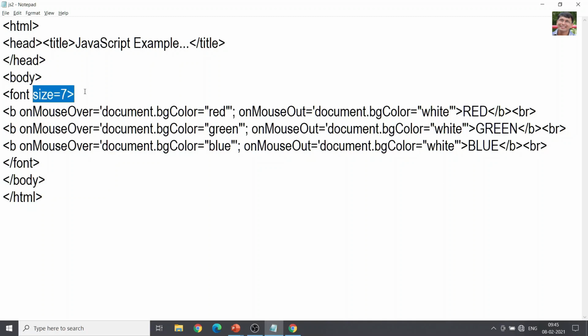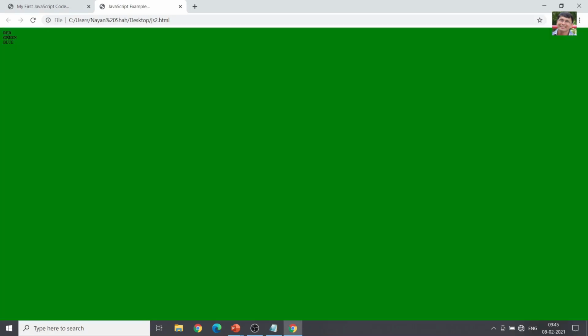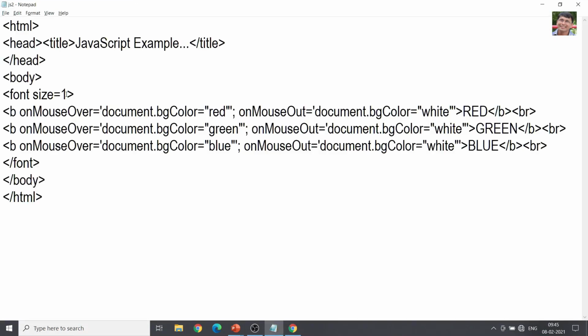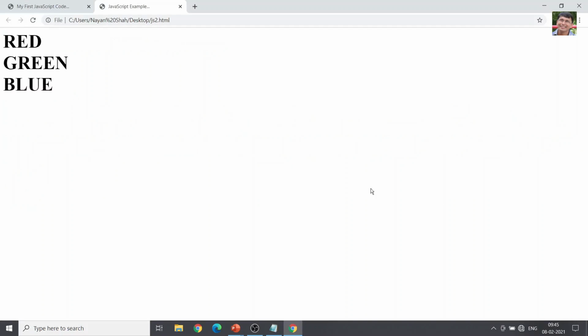For size, let me tell you one thing, that font size for HTML ranges from 1 to 7. So minimum size is 1, which is like this, as small as this. You can see. And maximum size is 7 only. You cannot write anything above 7.